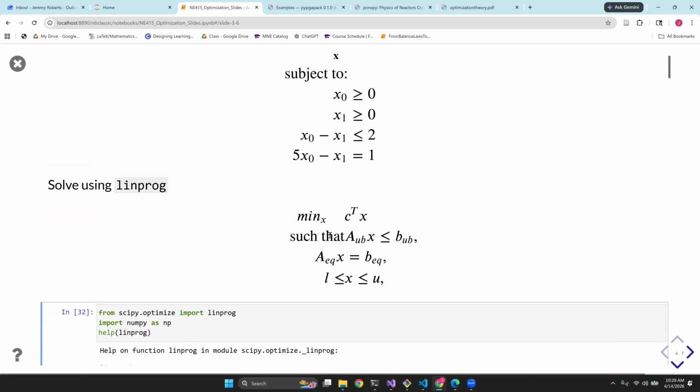So if you look at the documentation and render it in text, they actually cast it in a slightly different way than we saw before. Before it was all in terms of regular functions, which makes sense because that's the easiest or most flexible way to do business. Now we've got to figure out how to take our inequality constraint, which we see here is a less than or equal to. Okay, how can we take these inequalities and turn them into a matrix times x less than or equal to a right-hand side?